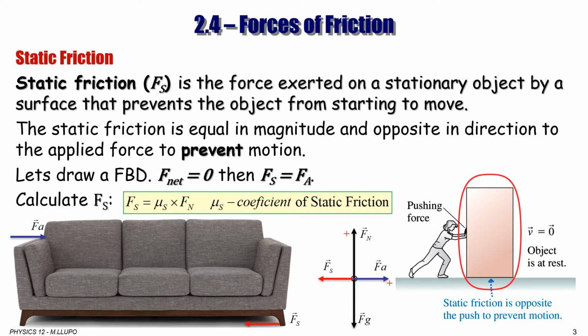Yes, if the surface is horizontal and there is no other force acting on it, just two forces, force of gravity and normal force, and the object is not moving up or down, that is clearly very clear that you can use Fn is equal to Fg, then you can use Fg equals mg in a formula. But the formula itself is Fn, and I want you to always write Fs is equal to mu s Fn, not any other force, not Fg.